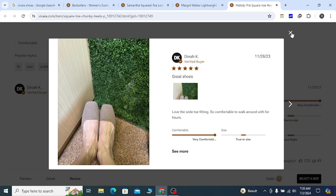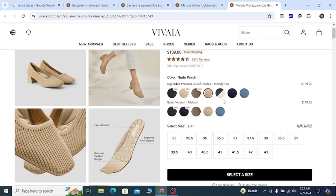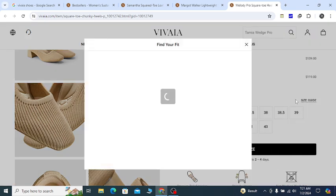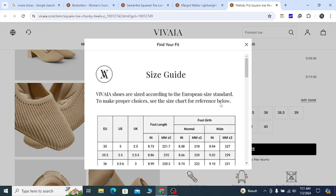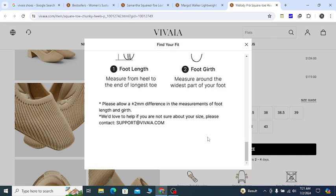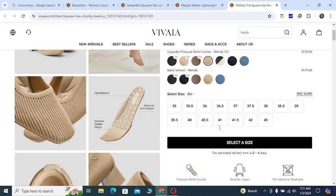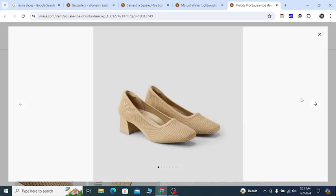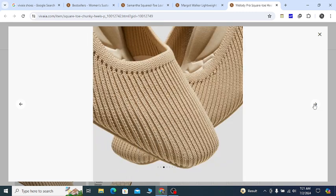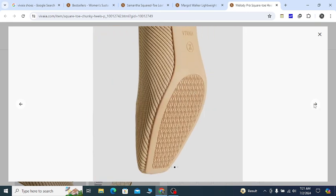So if you want, you can check out this shoe. They have different colors. Make sure you check out the size guideline because you need the perfect size that will fit your feet. If you need the discount, make sure you check out my video description link. As you know, real customers never lie — they buy it, they use it, and they share the good and bad reviews with photos, so you can get the best product in your hand.